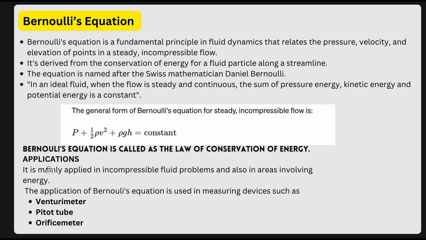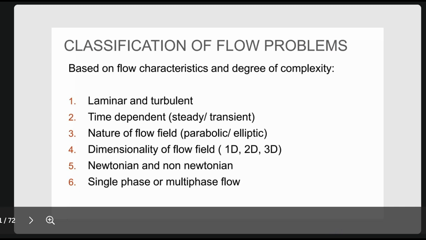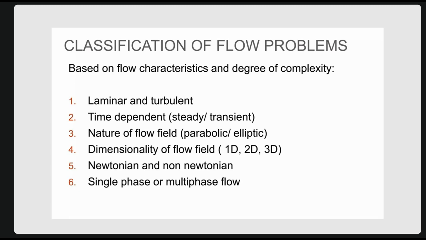The application of this equation is mainly in incompressible fluid problems and also in areas involving energy. Bernoulli's equation is used in measuring devices such as the venturimeter, Pitot tube, and orifice meter. Alright, so now we can do a classification of the flow problems while solving. Based on flow characteristics and degree of complexity, we can divide the flow into laminar and turbulent, time-dependent, steady or unsteady nature of flow, parabolic or elliptic, dimension of flow field, which is 1D, 2D, or 3D, Newtonian and non-Newtonian, single phase or multi-phase.